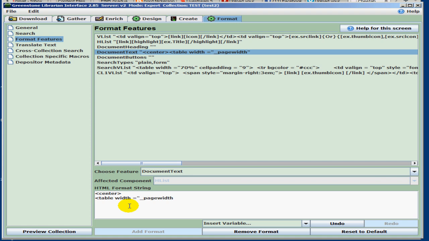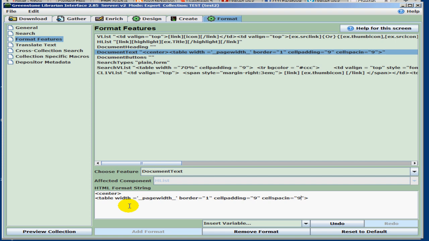I'll use that. I'm going to use single quotes, I think, around that one. Might be a little safer in this case. So table width is page width, whatever that's going to be. I'll put a border equal to 1 around it. And a cell padding, I'll make that 9 pixels. And cell spacing, got lots of white space. Got a whole page to work with. Equals 9 pixels. Oops, cell spacing equals 9 pixels.